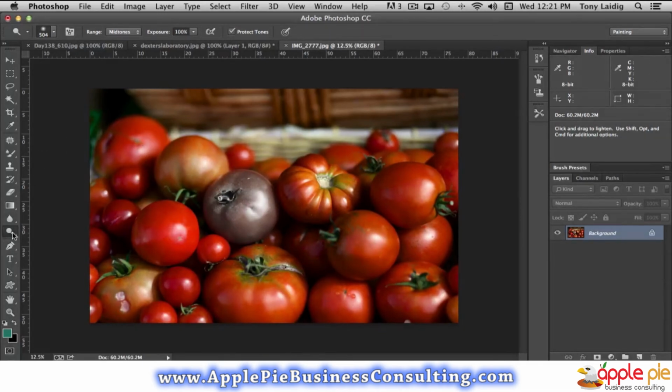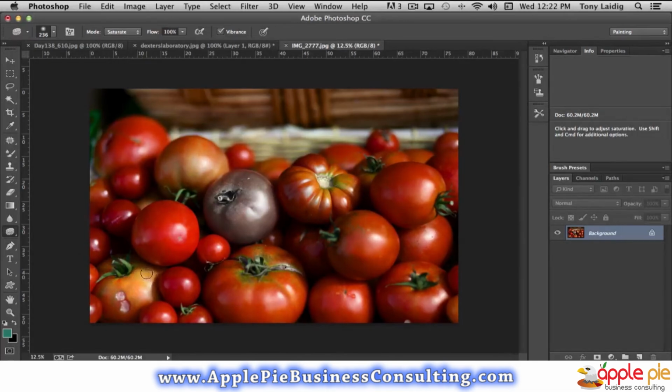But with this saturate and desaturate, or well, it's the sponge tool is what it's called, you'll notice that you have the ability to control vibrance. Vibrance is just one of the color qualities in a color photograph that determines brilliance, instead of hue. Hue controls the tonal range of the color. Vibrance controls how brilliant the color is. So if you want to protect the vibrance, the desaturation is going to be much more subtle, as you can see.